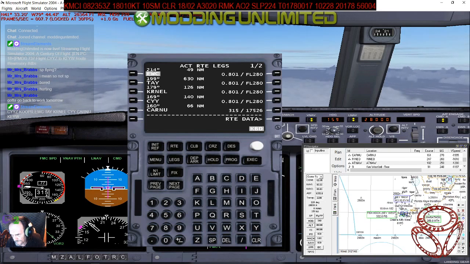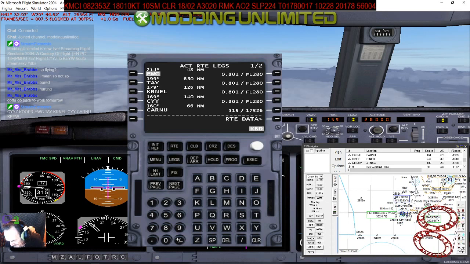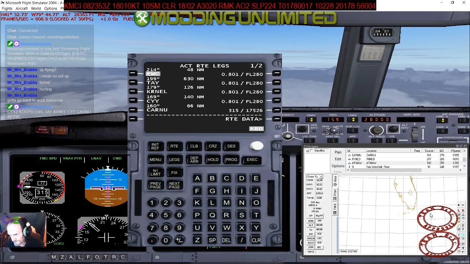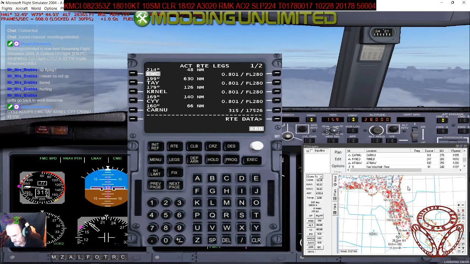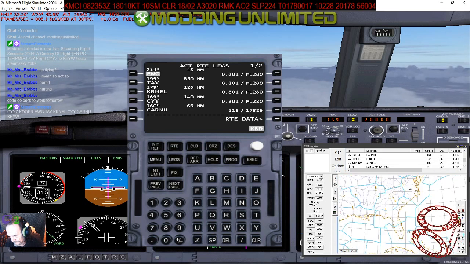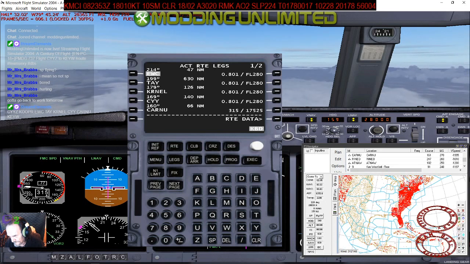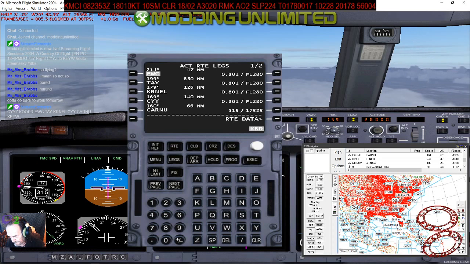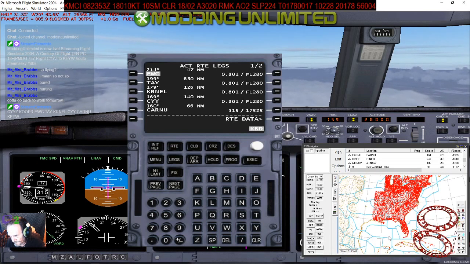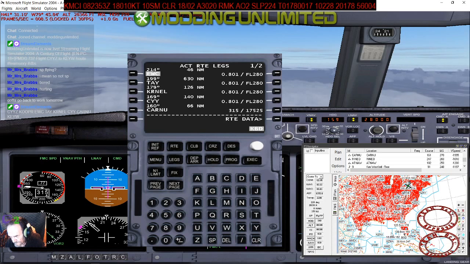Clean up the waypoints. Alright folks, FMC is programmed to get us there.